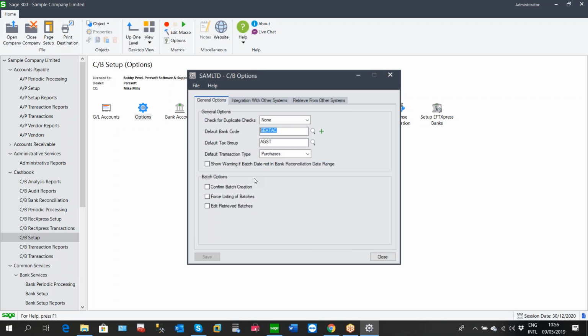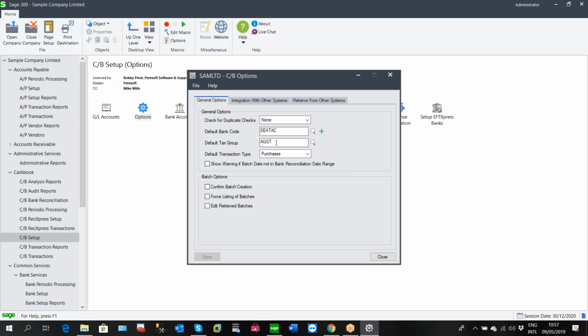And they can then, if it's not their main account, override that default bank code with the account that they want to enter the batch for. But in most cases, if it is the main bank account, they don't have to enter the bank code. It will default to the bank code that you've selected here for all the users in the Cashbook.